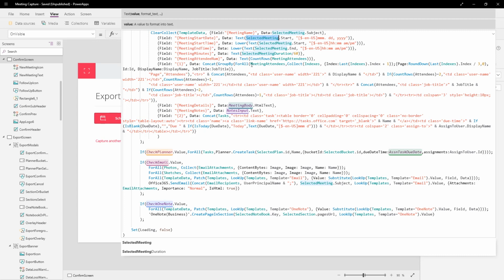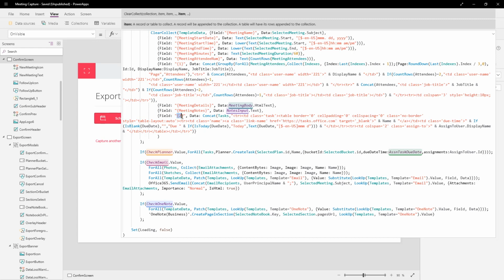Here we loop through all of the meeting attendees and build up one row after another so that they can be displayed on top of each other inside of that export. And then down here, the one for number 2, this particular item is actually building up all of the different tasks that were created inside of the PowerApp and eventually exported to Planner as well.